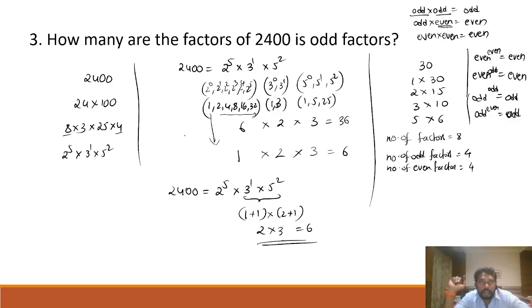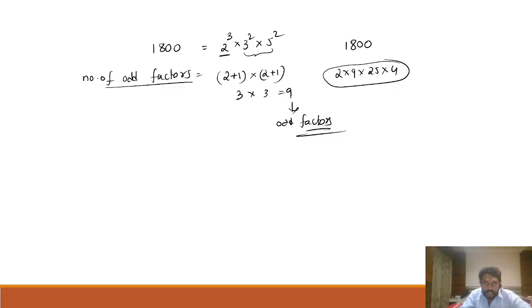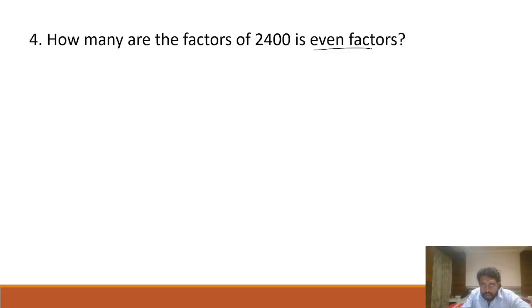So if I want to get even factors, what I need to do is take these even numbers from the 2 power, which is 1, 2, 3, 4, 5. So 5 times 2 times 3 gives you the even factors. But I'm not suggesting you do this each and every time. What you do is simply, I need even factors, right?